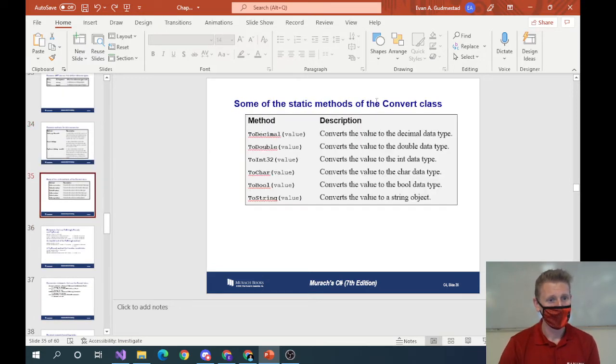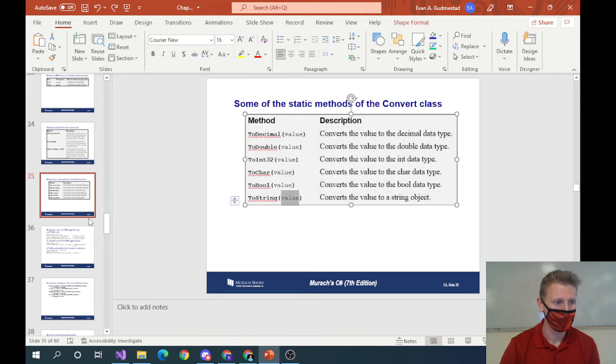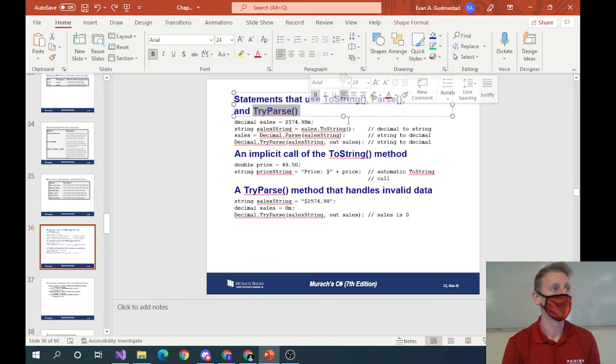TryParse, the Convert class, all these fun things. Amel pulled me aside and said, hey, I noticed that if I leave the employee's salary blank, it crashes my program. I don't want it to crash my program if I leave a field blank. We're going to learn tools for providing error messages if a text box is blank, or if a conversion works, then use it, otherwise give them an error message.